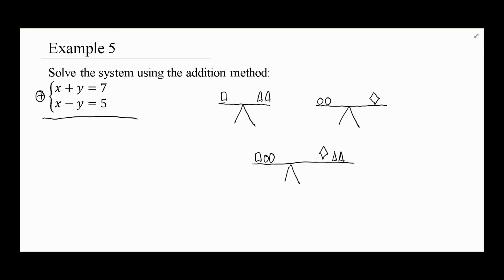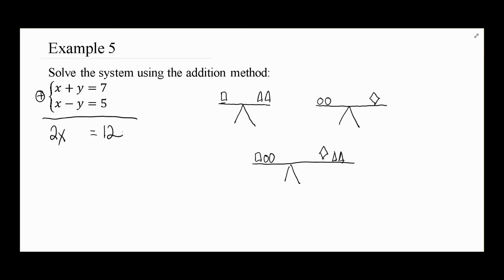And if you remember when I was talking about the various algebraic methods, I said both of them that we're going to talk about have the same overall goal. And that overall goal is to start with 2 equations, 2 unknowns, and do something until we're down to 1 equation, 1 unknown. With the addition method, if I add together x plus x is 2x, and y plus negative y is 0. 7 plus 5 is 12. So that's how we can get rid of a variable or get this down to 1 equation, 1 unknown, because of the fact that y plus negative y was 0.